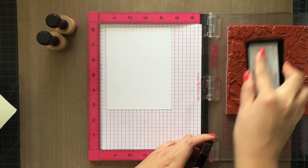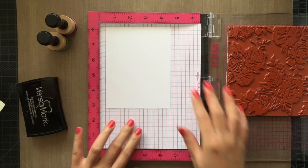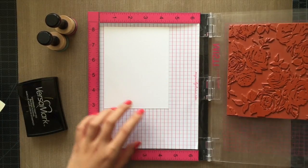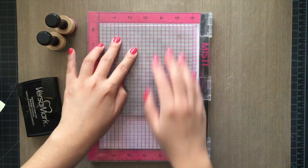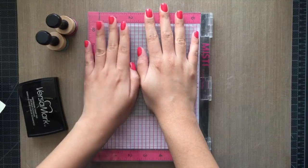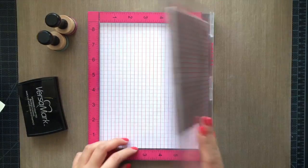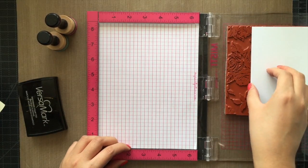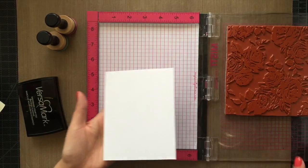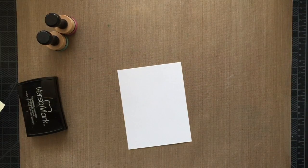Background Stamp. I started off by placing my stamp on my Misty, and then I'm going to ink it up with Versamark, which is just a clear sticky ink which the embossing powder is going to stick to. I've already placed my cardstock, which is an A2 size Nina Solar White 80-pound cardstock, in the Misty. So I just close the lid and it's going to stamp the Versamark ink onto the cardstock.